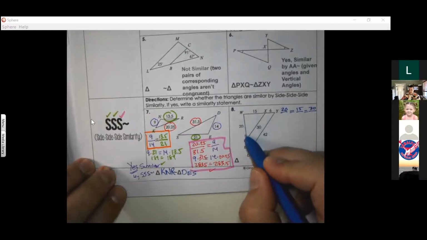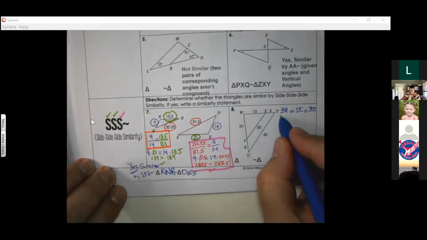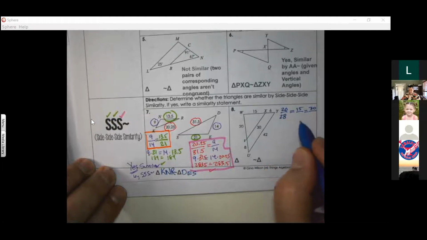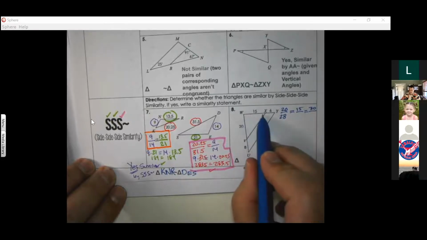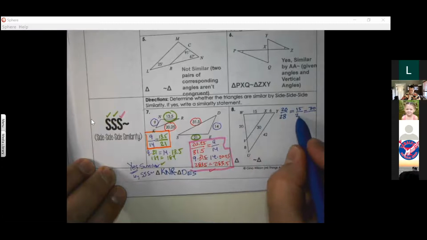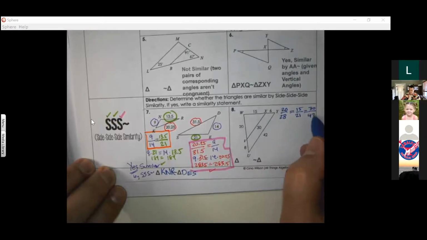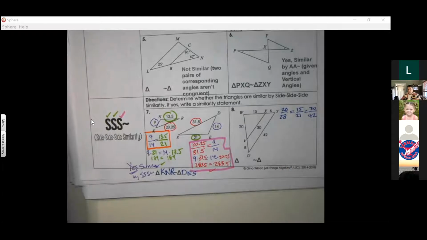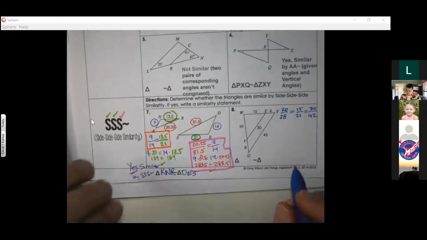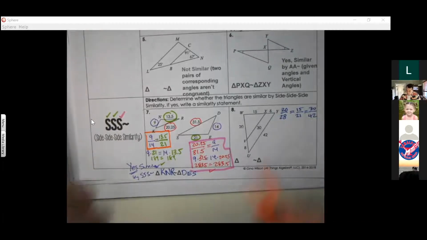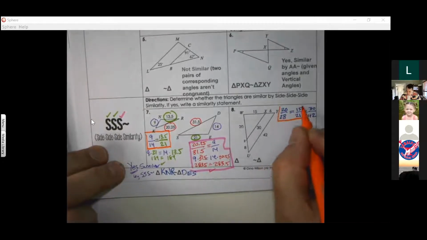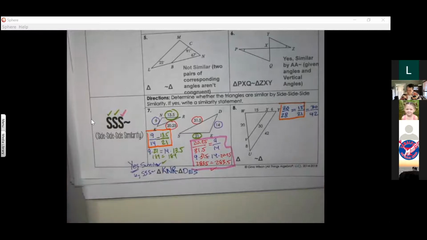And if this is 20, then you go 8 more. That means this part is 28. And with the 15, I go 6 more to make 21. And with the 30, that one's 42. Now, I'm hoping these are all the same, but the way I validate that is by picking 2 of them and demonstrating that they're in the same proportion using cross products.